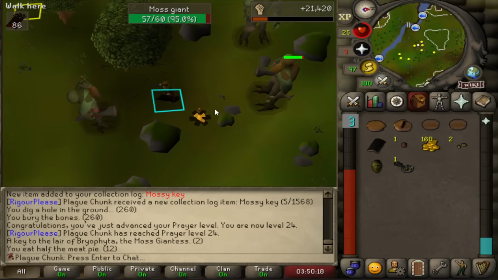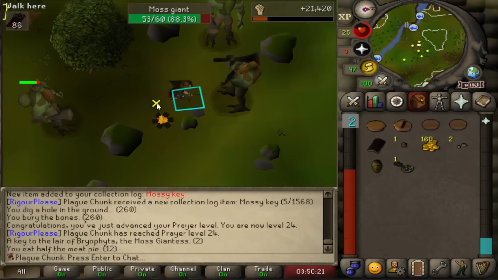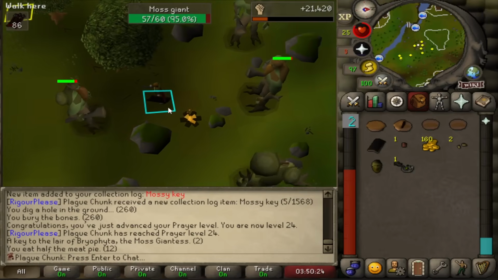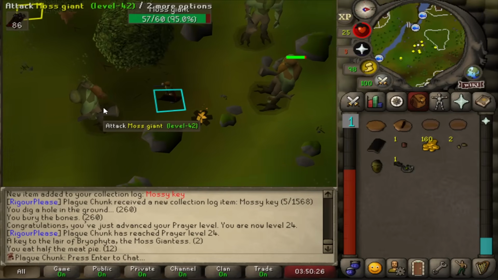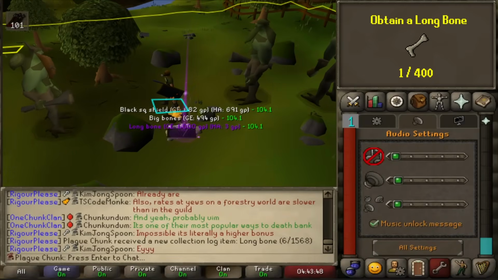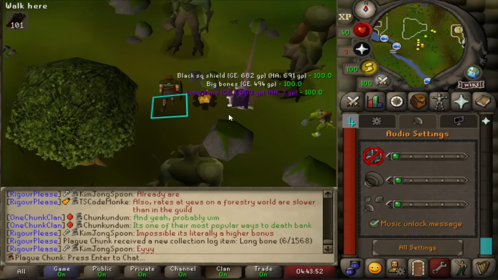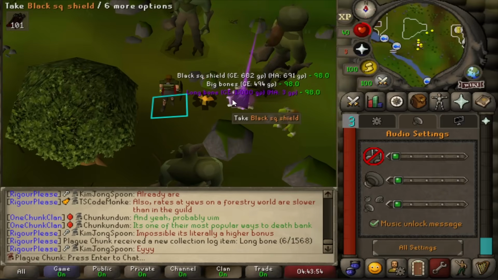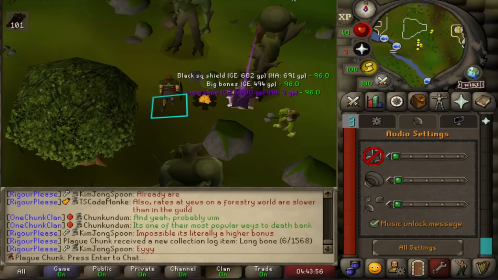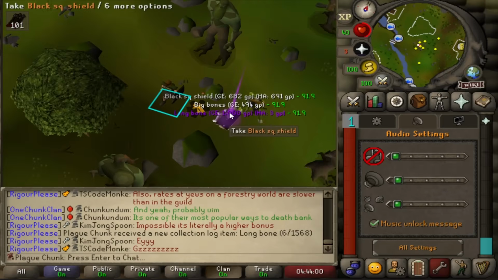Hold on. Did anyone see that? Is that possible? Wait. Hold on. Oh my god. I was trying to get footage of something that I'm calling the triple tech. And we got a long bone. We got a long bone at a 1 in 400 drop from the Mossies.